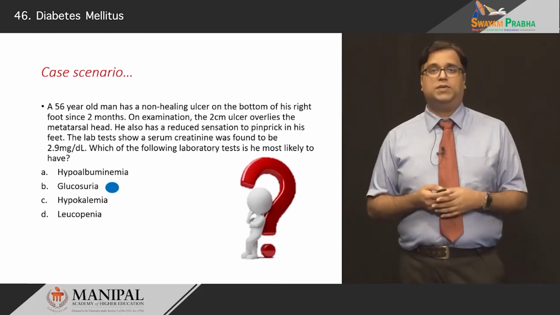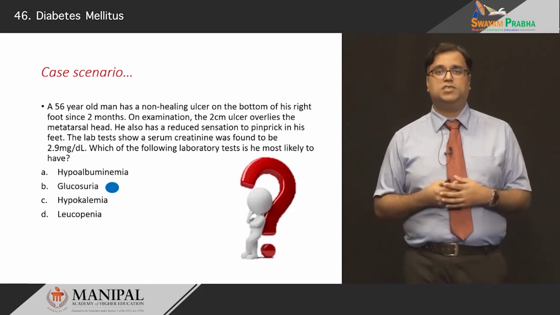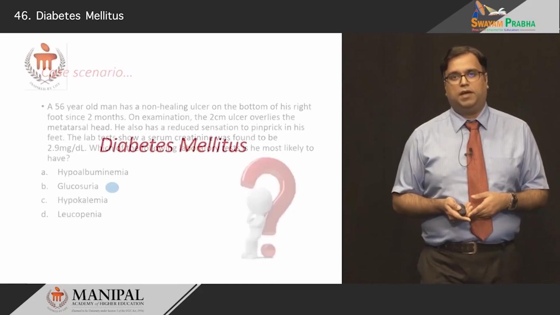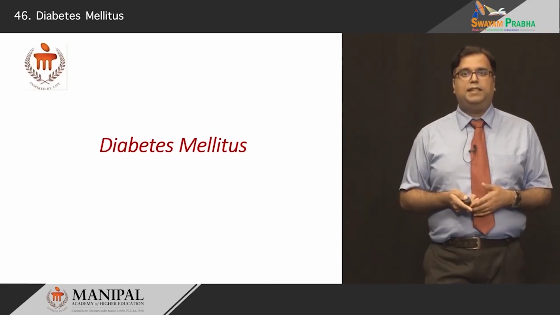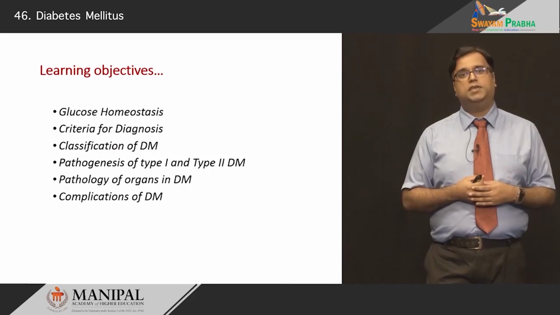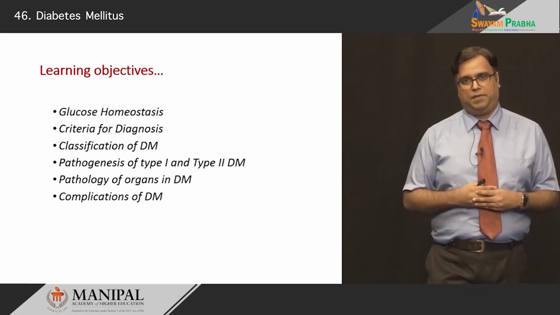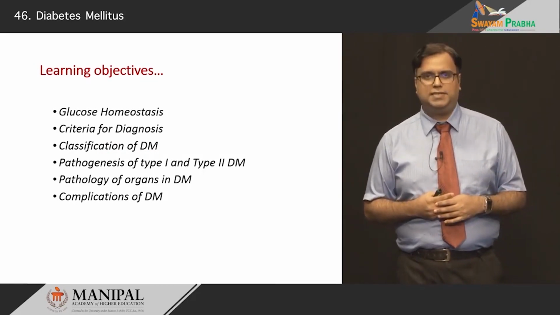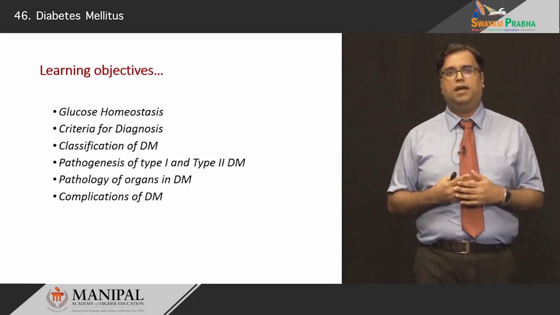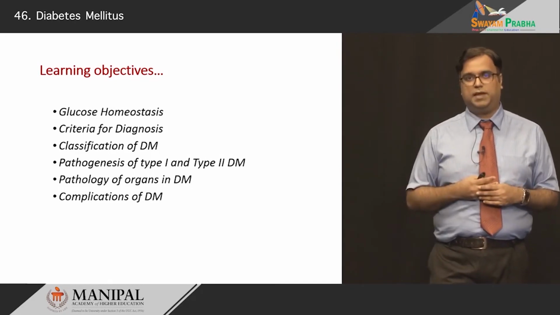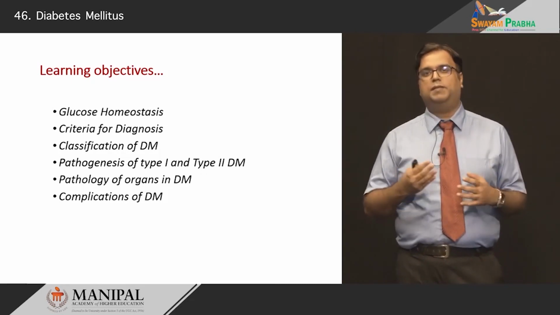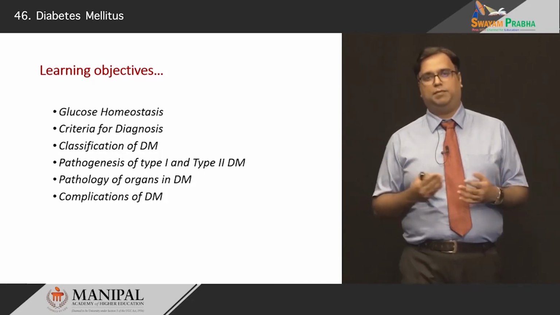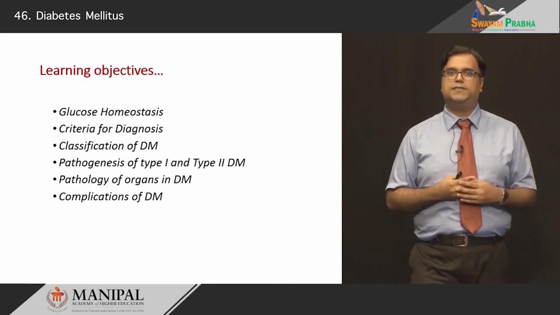The others may or may not be present in the same patient, but at the point of discussion, you have glucosuria. Now we'll be talking about diabetes mellitus across the next 1 hour or so, and we'll lean towards these objectives to understand the tissue better. You have glucose homeostasis. That becomes very fundamental to understand what goes really wrong in diabetes mellitus. We'll discuss some recent criteria for diagnosis. Who should be labeled as a diabetic? Who is a pre-diabetic? That's a very burning question. We'll try to address them.